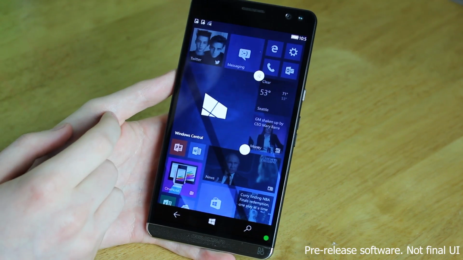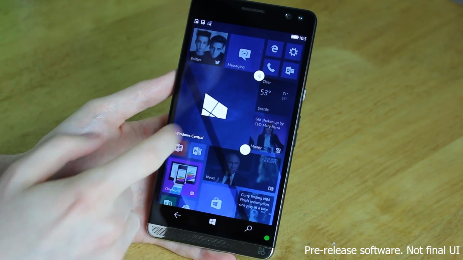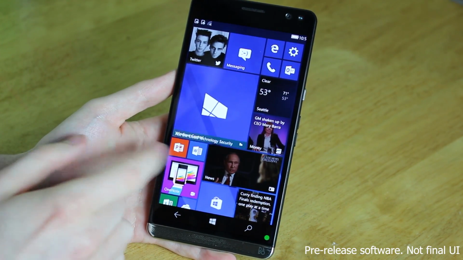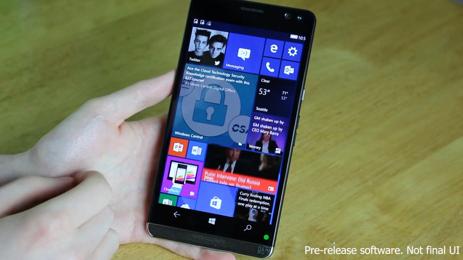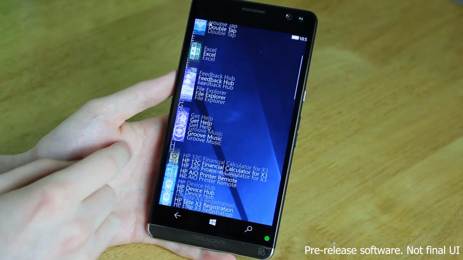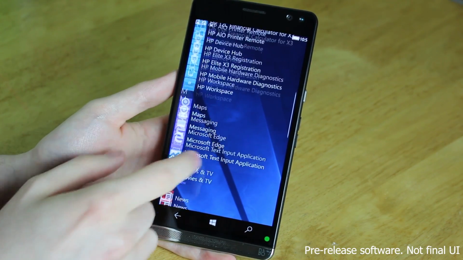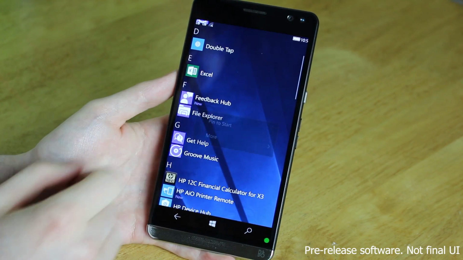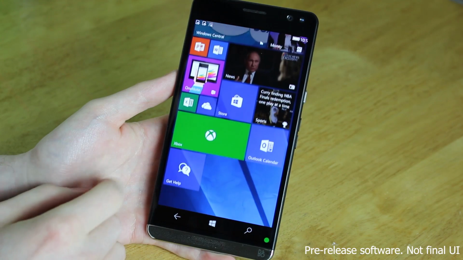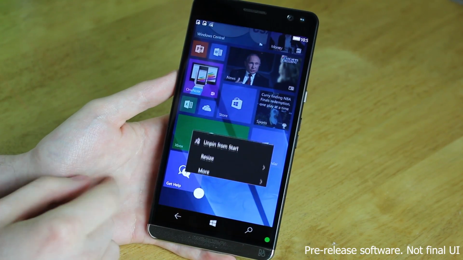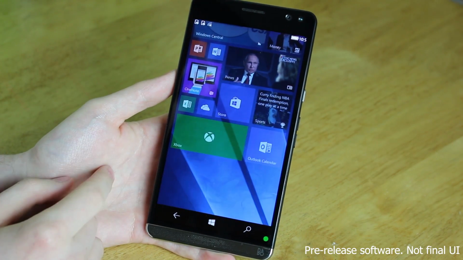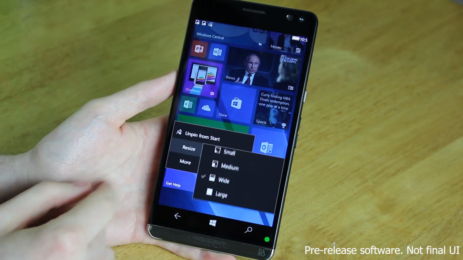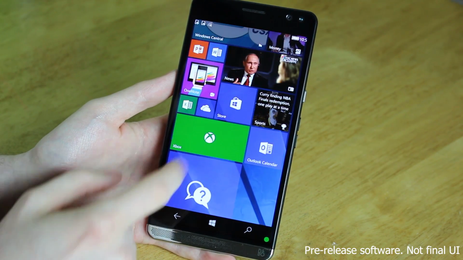As you can see here, for example, we now have the exact same features that Desktop Start has on mobile. This includes context menus, additional live tile sizes, and additional options such as the ability to turn live tiles on and off for individual apps. This is the same desktop experience you know and love now running on a phone, and apart from the Windows shell, everything else still acts and behaves the same. You've still got your universal Windows apps that run much like you would expect them to.